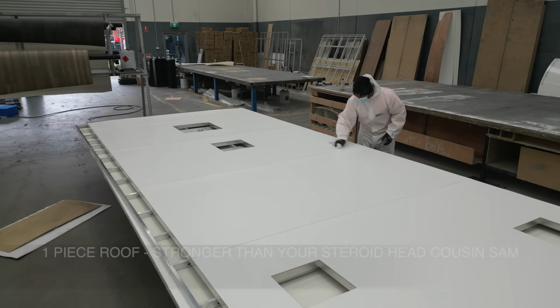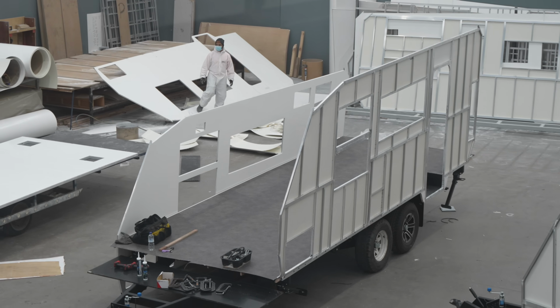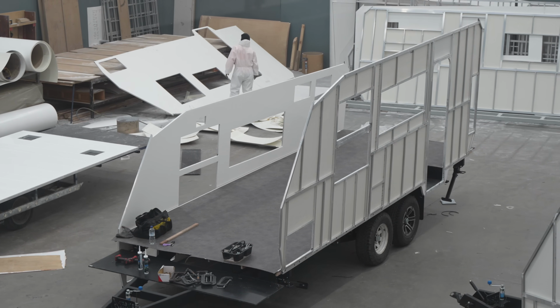Alright, the last piece of the puzzle that we haven't spoken about at this stage here is that the inner walling and the outer walling is fiberglass and composite paneling. So literally all it is, silicon, fiberglass and composite with insulation in the middle. So there's no wood at all in the construction of the van. That's very, very important. There's one other special thing that we're hiding from you, and we're not going to show you just yet, but it's to do with what's under the caravan. It's brand new technology, and I guarantee you've never seen it before.